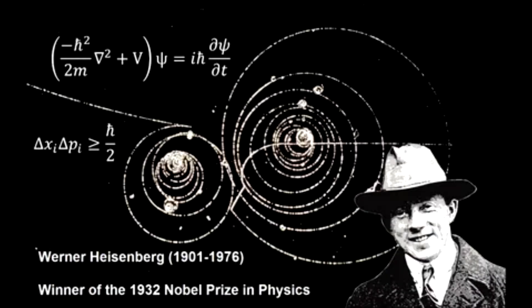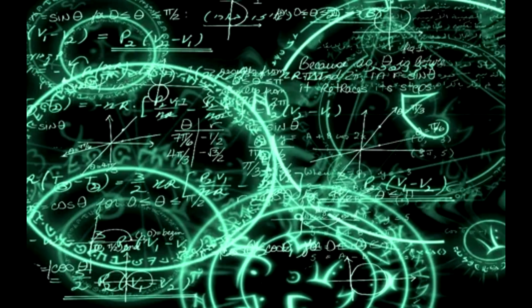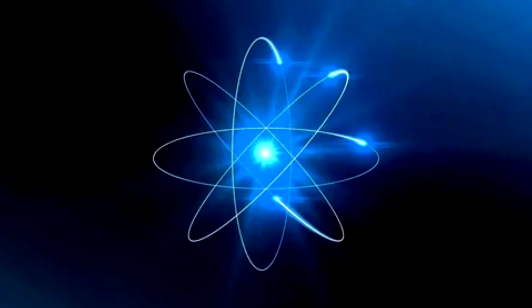This meant that light, too, was made from discrete bits. This idea flew in the face of ideas about light at the time, when most physicists believed that light was a continuous wave and not a tiny packet. Planck himself didn't believe in either atoms or discrete bits of light.